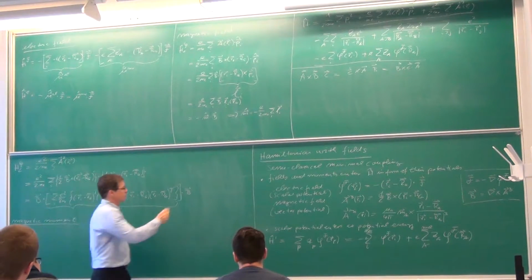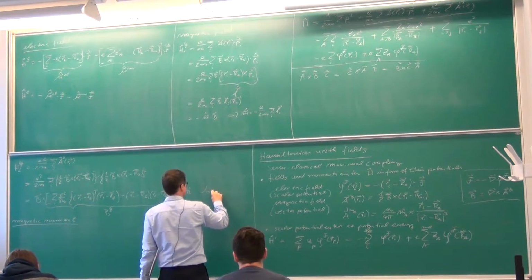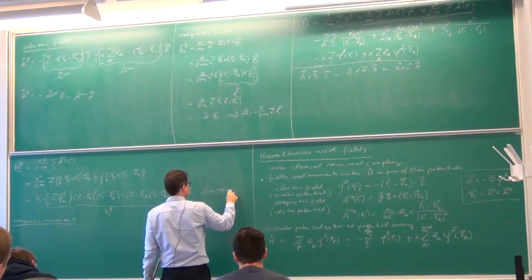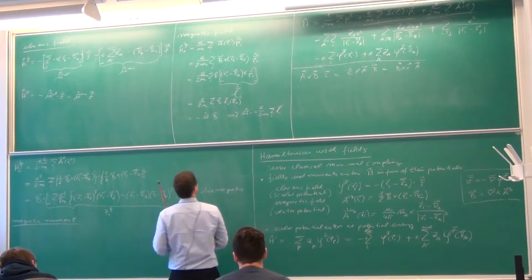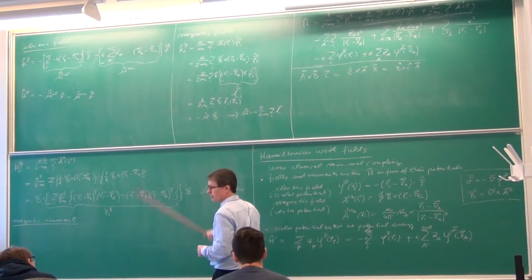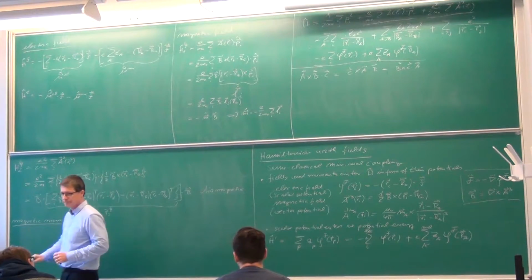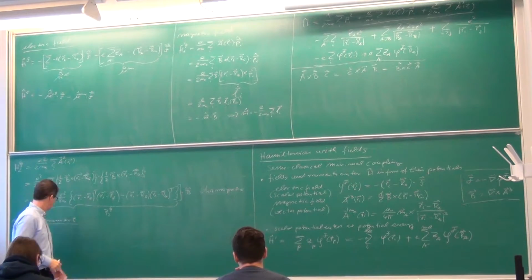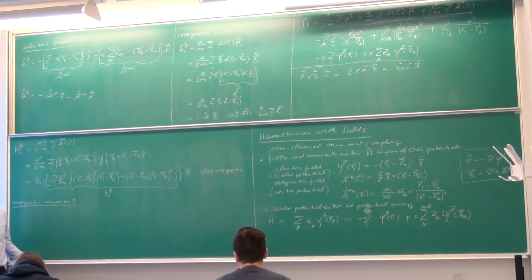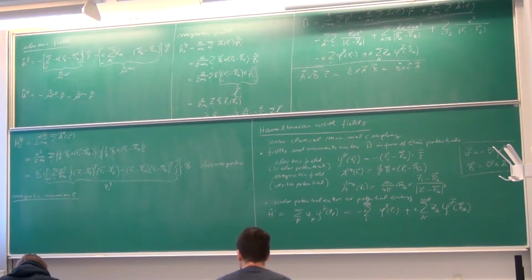And this one gives rise to the contribution which is called the diamagnetic contribution, whereas this gives rise to the contribution which is called the paramagnetic contribution. But back to the magnetic moment. The story is very much the same. Let's look first at the linear term.